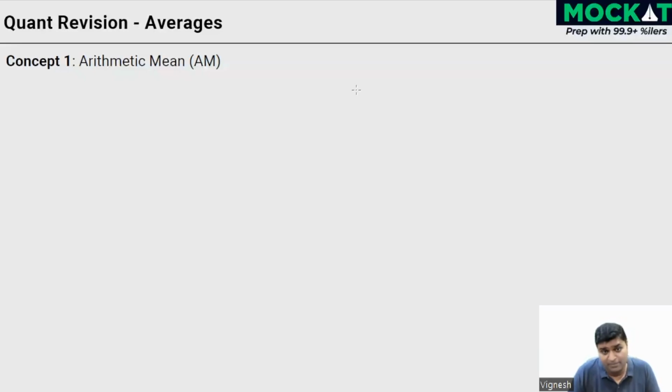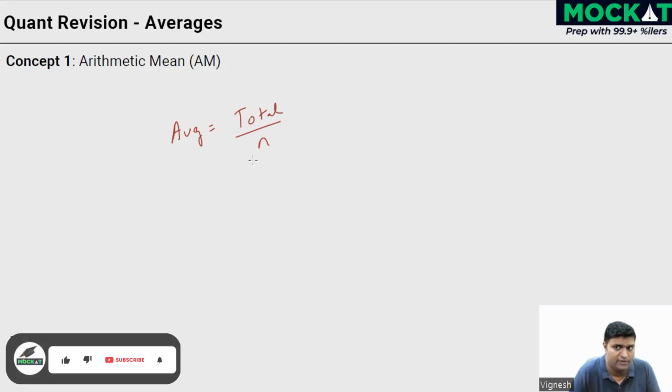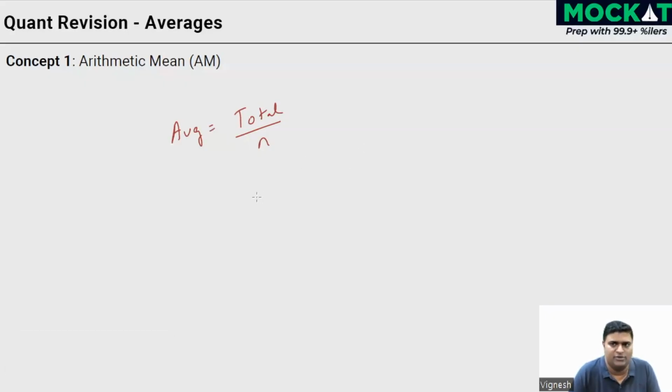But from an exam perspective, CAT questions and all, it's been heavily skewed towards a very simple, elementary concept, which is average equals total divided by number of terms. That's it. That's the simple concept around which most of the questions are. But it's not going to be straightforward. They're not just going to give you the total and the number of terms and ask you to find the average. It's not school anymore. So there are going to be some twists and turns. They're going to be word problems. You've got to visualize, think about the scenario, and then come back to the structure.